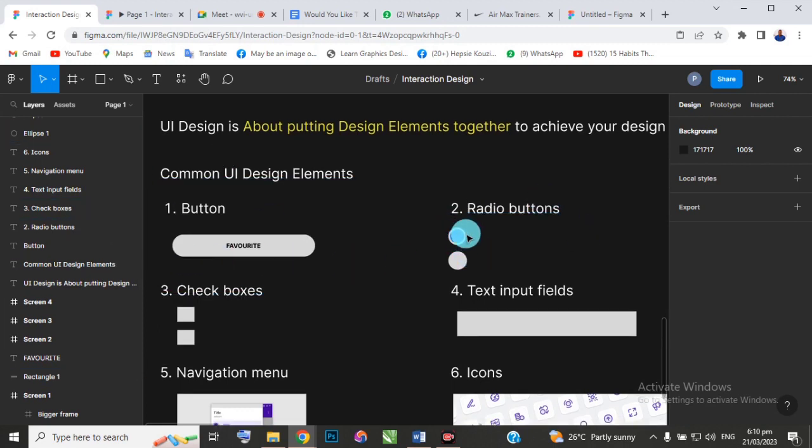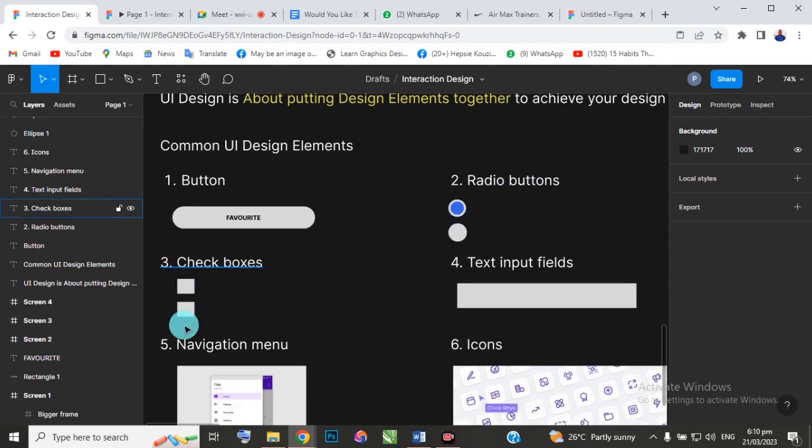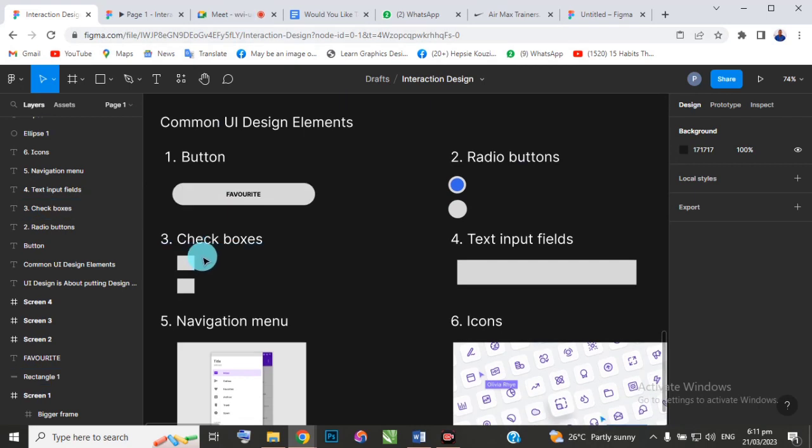Radio buttons help you for selection. Most of you filled the Google form and you were able to select some things through this kind of button. It's called radio buttons. We have check boxes, which help you to select more than one element. We'll learn this when we come for the full class, but I'm just trying to enlighten us on what UI UX design looks like.